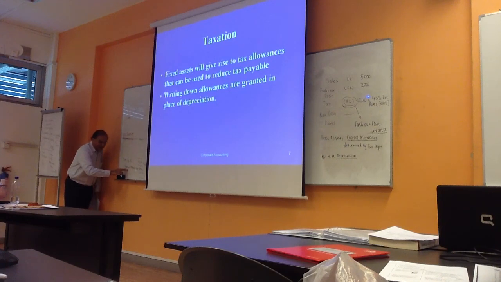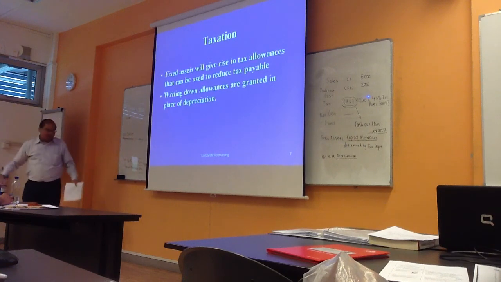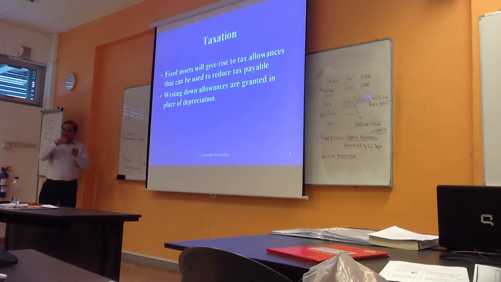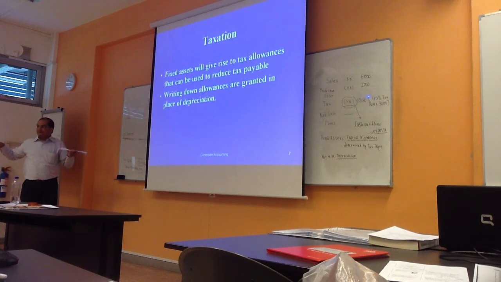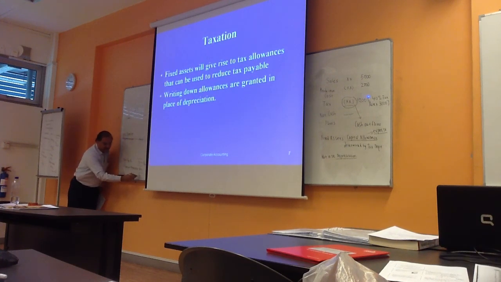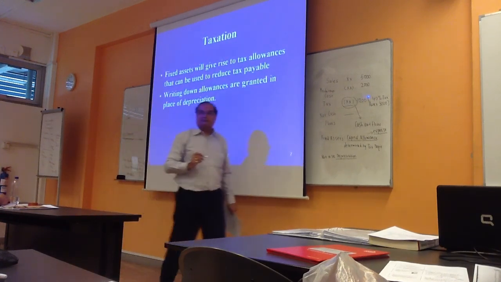This number of capital allowances is determined by the tax department and is fixed for all companies. In other words, they have a tax schedule. They will look at the tax schedule and say, your fixed asset will be given so much capital allowance. So they will minus this, and this will be your final net profit number on which the company will have to pay company tax. This is what taxation is all about.